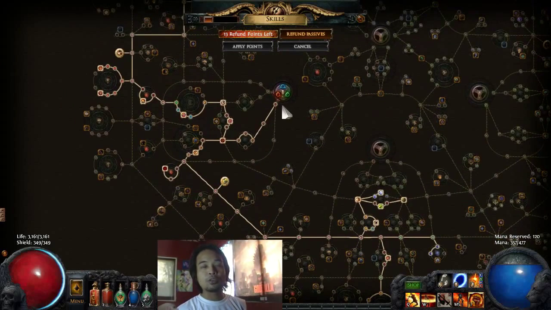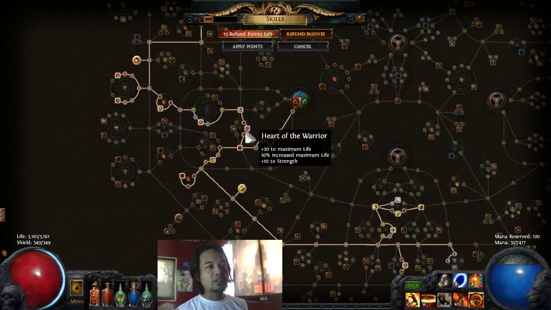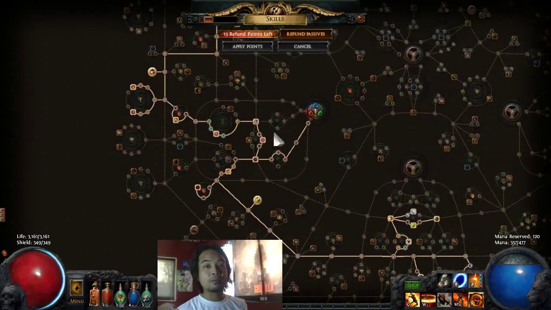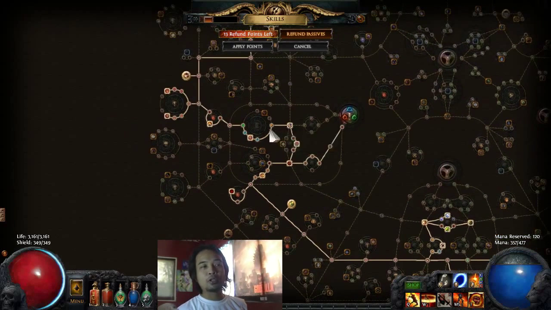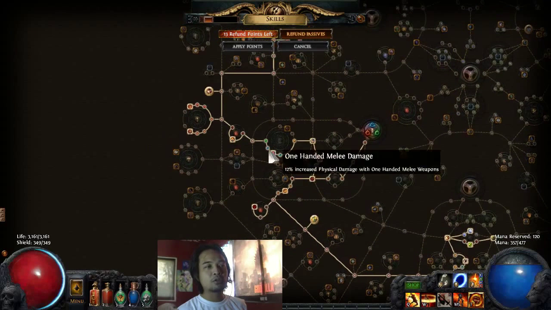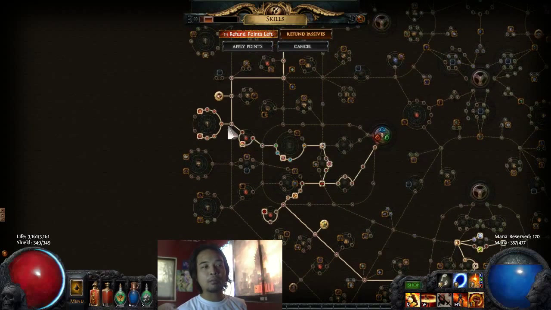Of course, we are going to start with the Marauder, taking the life and armor skill nodes right here, ending with the Warrior's Blood. And then we went up over here to get the Heart of the Warrior for some life nodes. And then we've taken the Born to Fight. And then we went over to the left side to take some one-handed melee damage nodes over here, Strong Arm. And then we went over to the left side, taking the Barbarism.